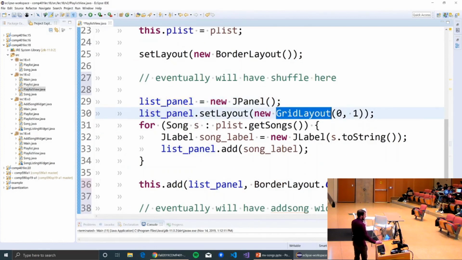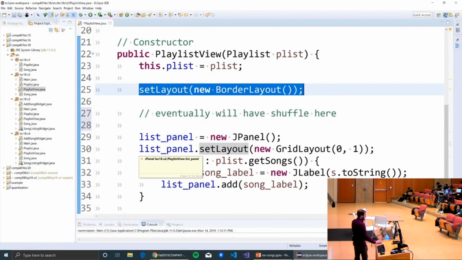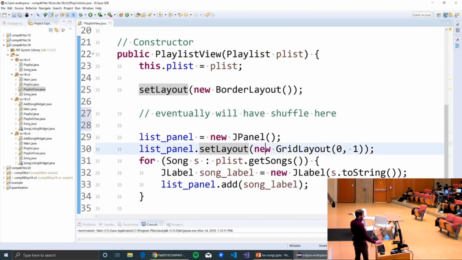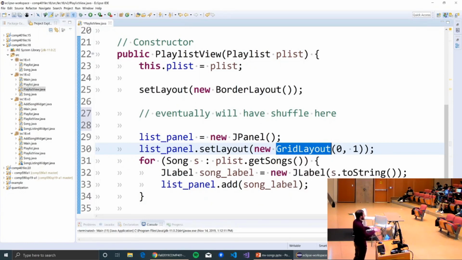And so we use setLayout just like we did up here, right? So this is just a call to setLayout up here. And we're going to do that same thing on the listPanel. But for the listPanel, we're not going to use BorderLayout, we're going to use GridLayout. And so the GridLayout, remember, is kind of like a grid of items. And this tells the computer to order the items in rows and columns. And so the way the GridLayout works, it takes two parameters, and that represents the number of rows and the number of columns to create for your grid.